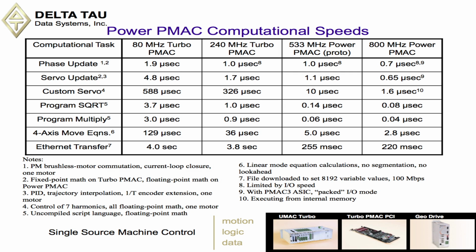Here was a particular application that took over 300 microseconds to do, and it's brought down to between 1 and 2 microseconds here. And even the kind of things in the script language that you do brought down by well over an order of magnitude for most of these events, both computation and Ethernet transfer. So one of the things you get is a significant improvement in speed. Another thing, increased hardware and software sophistication, which is probably what many of you will be interested in.